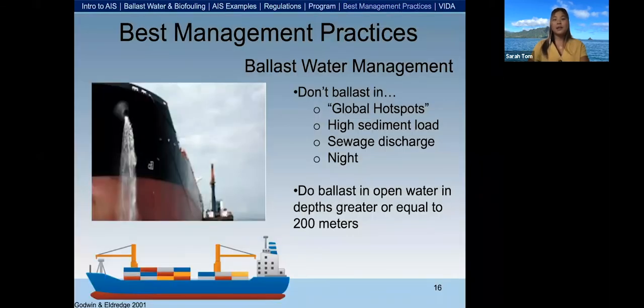Some of the best management practices for ballast water are: don't ballast in global hotspots, because there can be toxic algae blooms or waterborne diseases in the area. You also don't want to ballast in a high sediment load because this can increase your ballast water sediments. And you don't want to ballast in areas near sewage discharge as it may contain harmful organisms. You also don't want to ballast at night due to diel vertical migration, but you do want to ballast in open waters in depths greater than 200 meters.